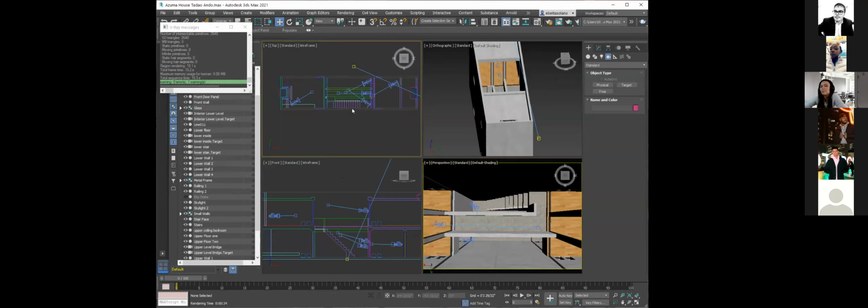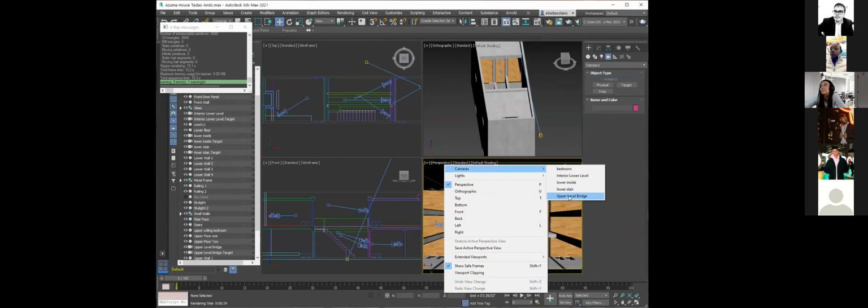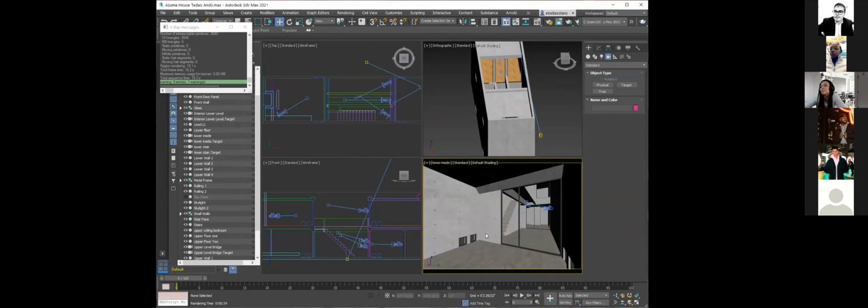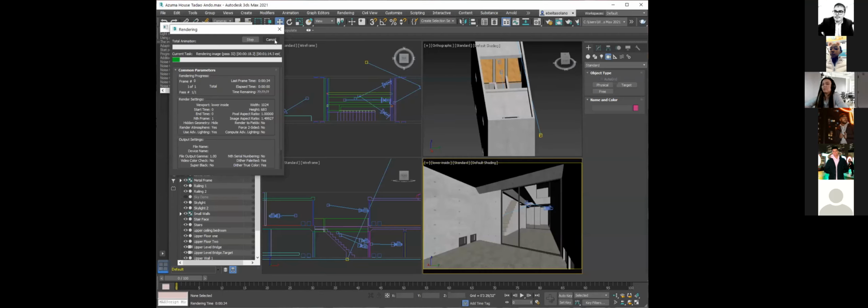All right, so we'll try to create those 5 views, right? Let's see if we can. So let's do a little bit of artificial lights. Let's start with the lower inside view here. It's a very dark view. Although it might not be realistic, there are actually no lights behind the glass, but many times when you do a shoot, you use plenty of artificial lights to enhance the effect. It's a light that you're never gonna see, but it's right behind the window. So let's see if we can create those lights.